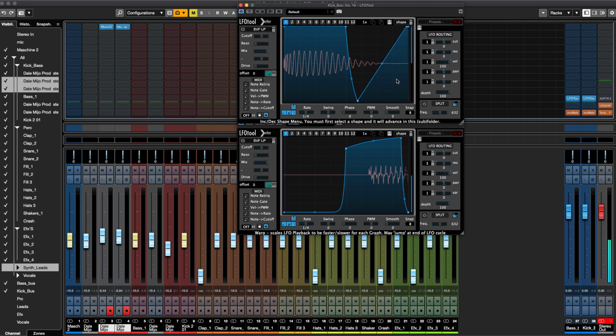Okay, I got it. Finally. So I always like to, if you own the LFO tool, not go all the way towards the end, because it's going to create a click. So you want to give it a real tiny envelope, so it won't create that click. And I know that I'm going for a shape that is going to end before that middle point. So let's see how this sounds.